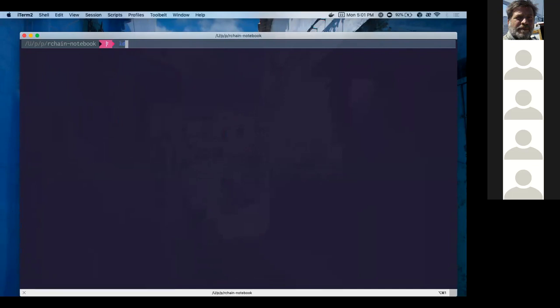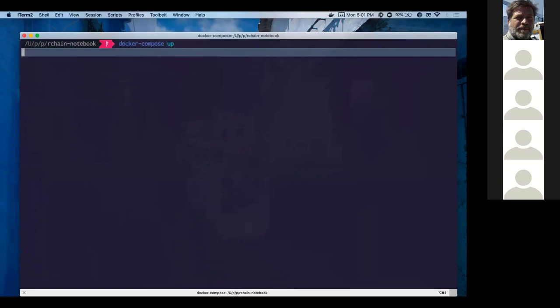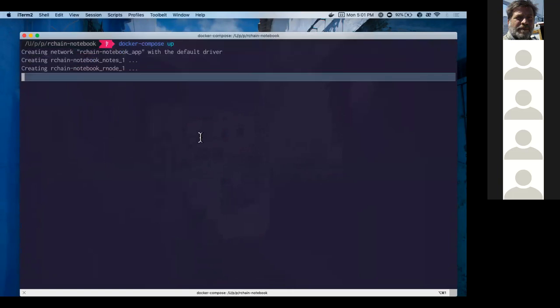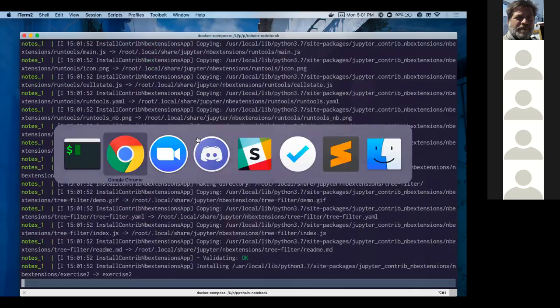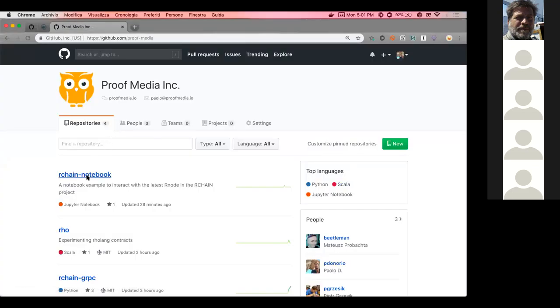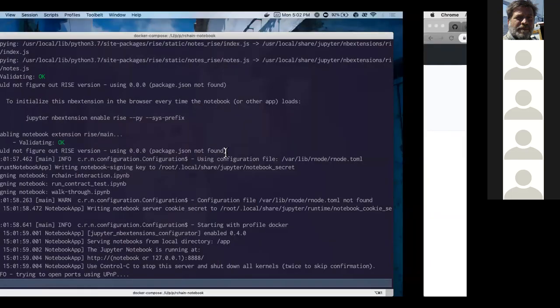So what I did already linked in Discord is how to actually use the notebook here. There is a link to this repository here, rchain notebook. And anyone interested in testing this, either now or later, can just follow the same instructions.